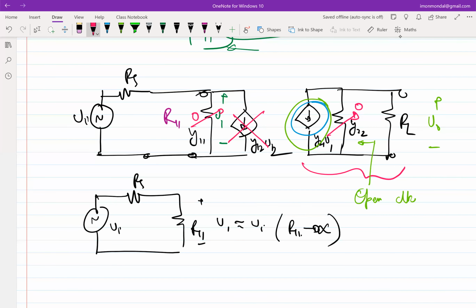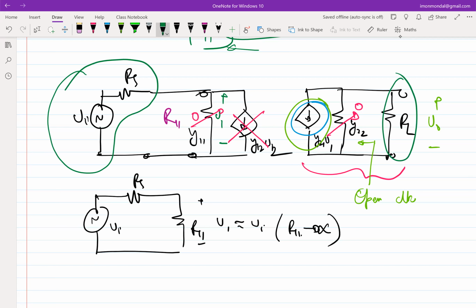Okay, so the problem is, ideally, yes, you can make RS equal to 0 in this diagram, but the issue is this stuff is not in your control. The source has its own impedance, and the source will probably come from something, a previous stage. Maybe you are making an amplifier where one amplifier is driving another, one block is driving another. That will have its own internal impedance, so you cannot change that. Just like you cannot change RL typically. Your load specification will be given to you. So RL you cannot change, and typically RS you cannot change. You have everything between that in your control.